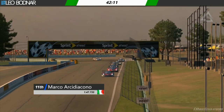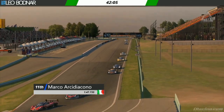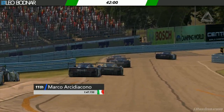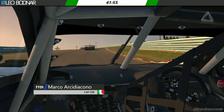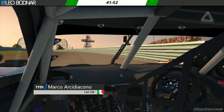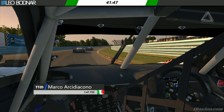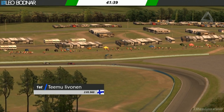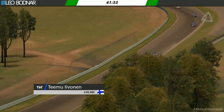So, I mean, he did get a little knock. Well, certainly someone got a little knock in turn 1 on the very first lap, and I wonder if that's what it was. Jake Robson's out already as well in the Corvette. So problems for a few of this prototype field so far. Doesn't look like anybody else has bit the dust on the first lap. In fact, the other 2 classes are looking really, really good. Evening is leading the GT3s in the Mercedes, and it's the Audi of Suominen, and Schartner in 3rd. That's the Mercedes there.